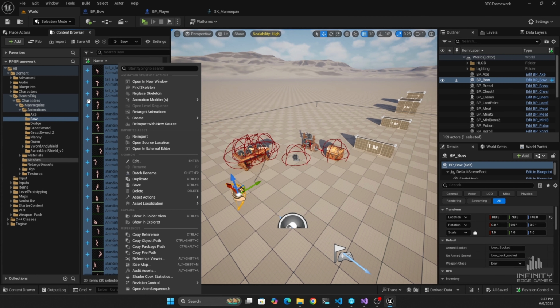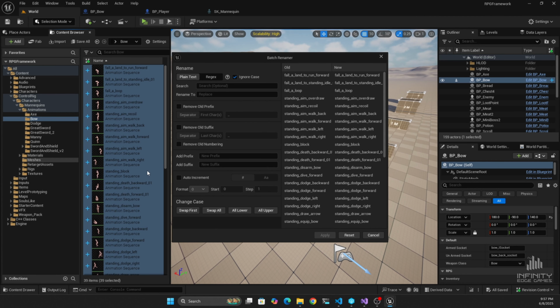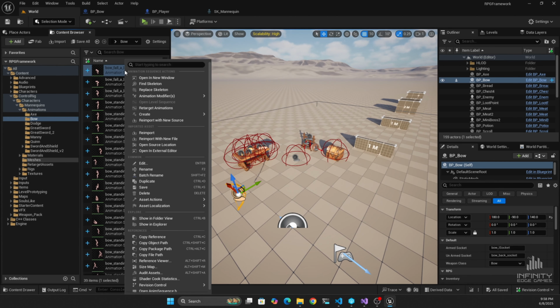After the import is complete, make sure to rename all animations using the Batch Rename tool. Add the bow prefix to make these animations easier to recognize later. Next, we need to retarget these animations to the Fortnite mannequin.